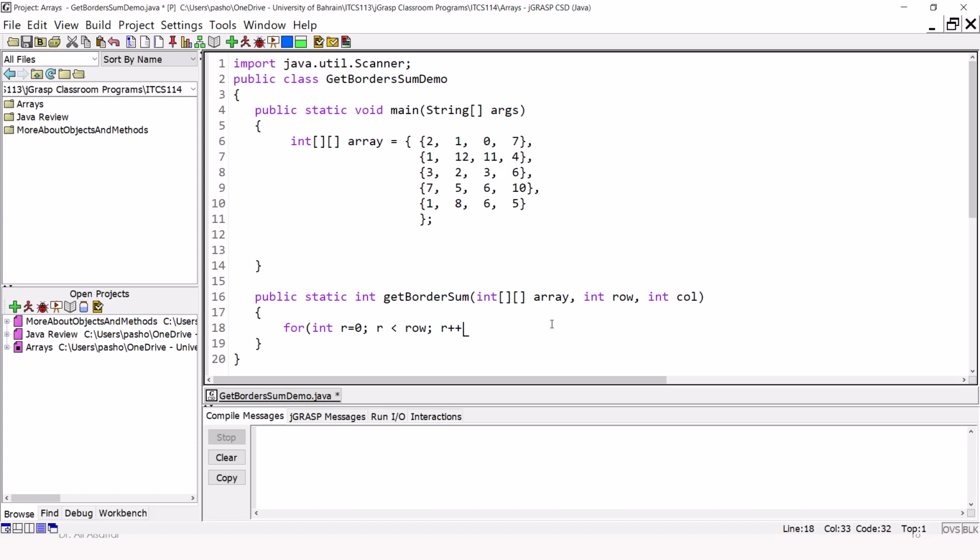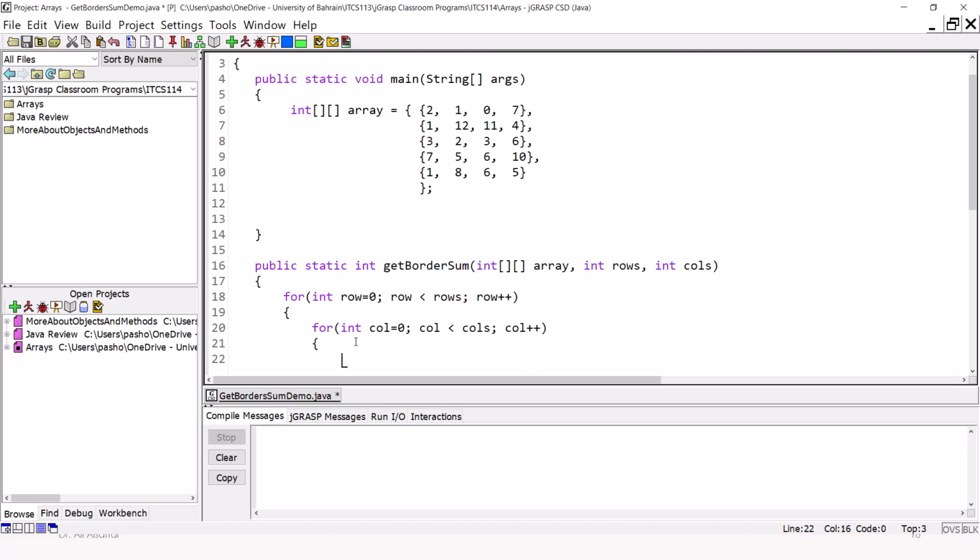Or there is a better way to do it: instead of calling the input parameter row, we are going to call it rows, and for the column we are going to call it columns. And for the for loop we are going to use row, and we will say that row is less than rows, and row plus plus. So this is the outer loop that is processing the rows. And we are going to write the loop for the column. So for integer column equal to 0, column is less than number of columns, column plus plus.